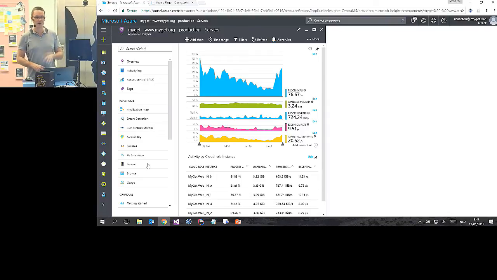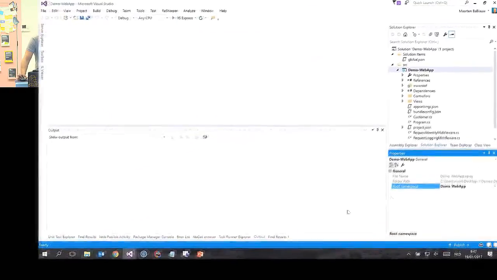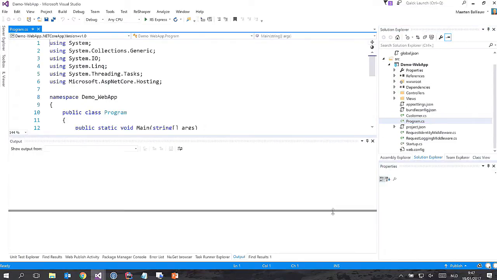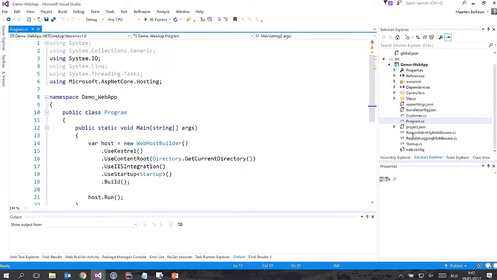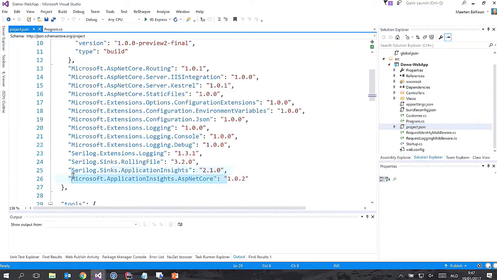Now let's go back to our tracing and see how we can feed our own data into AppInsights. So what I did here was build an application in ASP.NET Core. And what I did was include one simple NuGet package called Microsoft AppInsights ASP.NET Core. If you're running a traditional standard classic .NET application, it will be Microsoft AppInsights ASP.NET. That's all you have to include to be able to push data out to AppInsights.